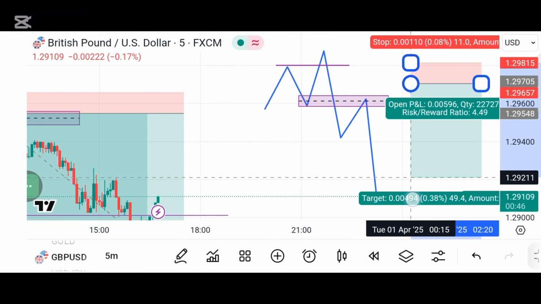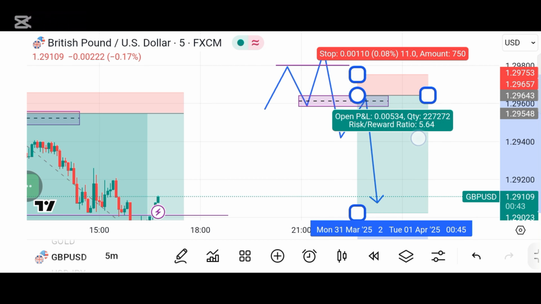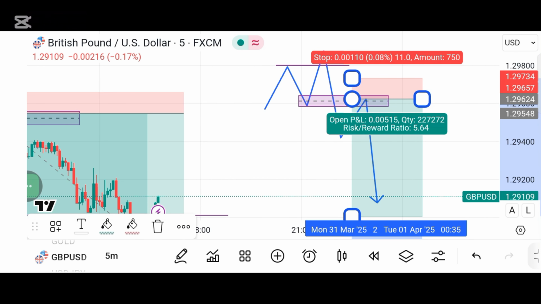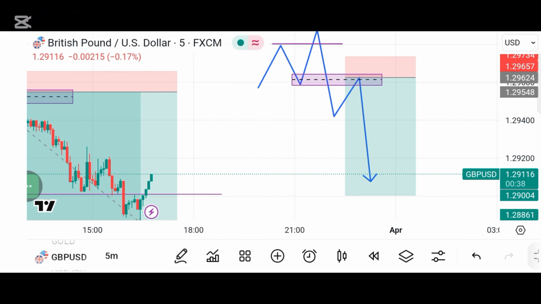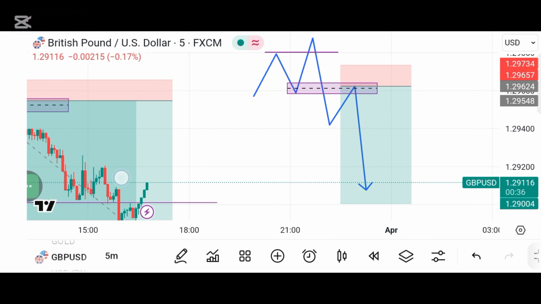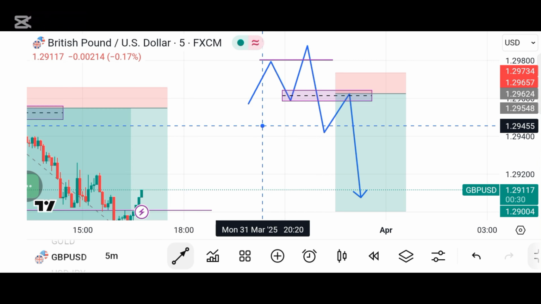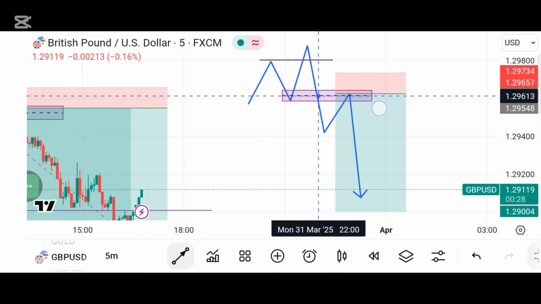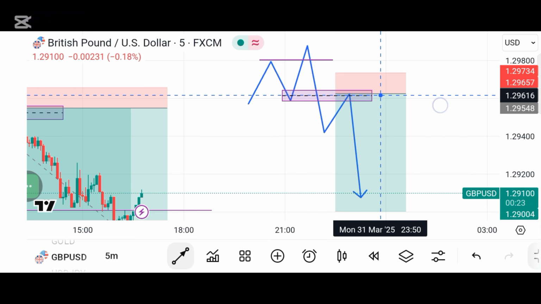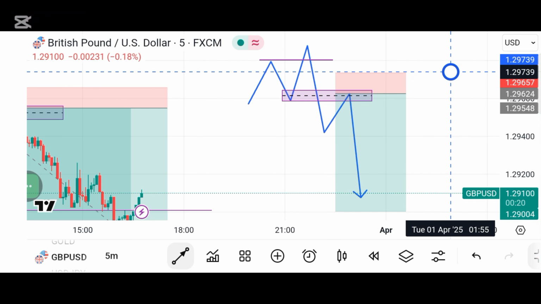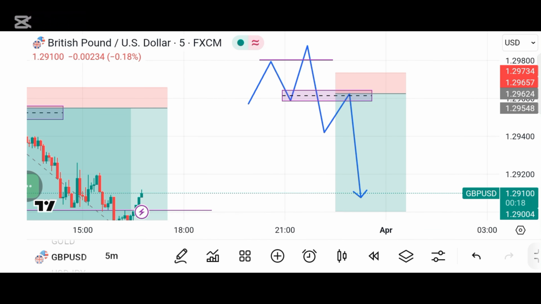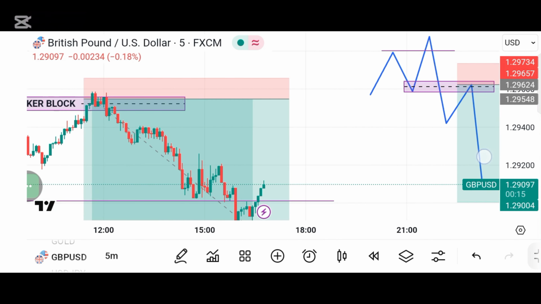So your entry is going to be from here down to any liquidity level. And what is more like a high probability setup, or what is now called a unicorn model, is when you have a fair value gap around the block here. So if you now have a fair value gap here, then you are expecting price to retrace to the fair value gap in line with the block. That is what you now call the unicorn model. So let me show you how I saw this setup here in the chart, and this is it here.